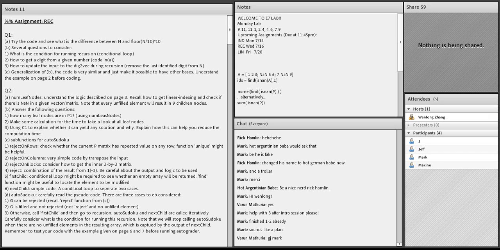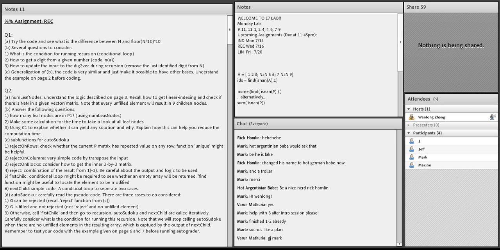Okay, and once you're done with all of them, you jump out of the recursion and you start with the next unfilled elements. That's essentially the logic you want to consider here. So once again, for this auto Sudoku, there are three different cases. First one returns a 1/0 cell. If it can be rejected, use the reject function in part C. The second case, if G is filled and valid, actually output this G as a valid solution.